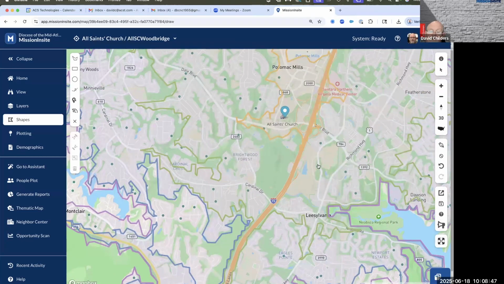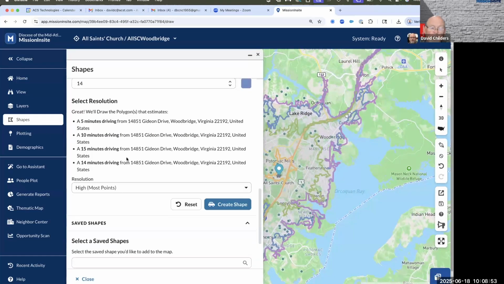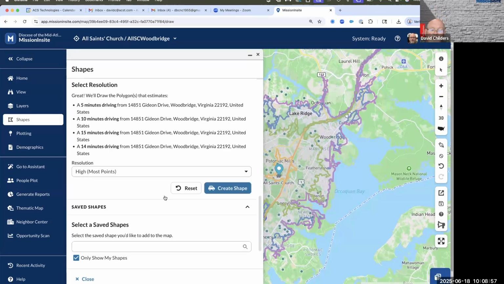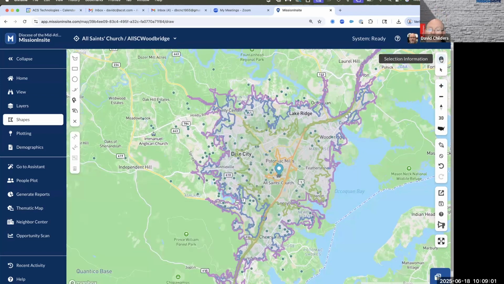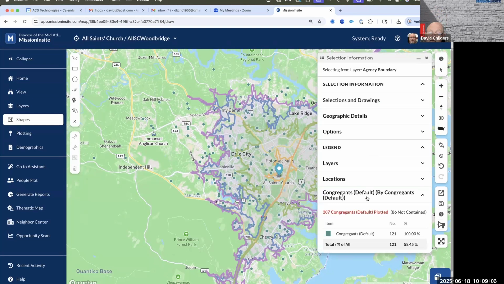Guess what I can do? I'll zoom out to where you see all of them, and I can come back up and click on those shapes. And now you will notice that you have that ability, that's what you've just done, and you've created that shape. Now, I can come over to the right-hand side and I can look at this selection now. And what's it saying? It's telling me that if I selected those shapes, it's now going to show me how many parishioners live in a part of that shape.